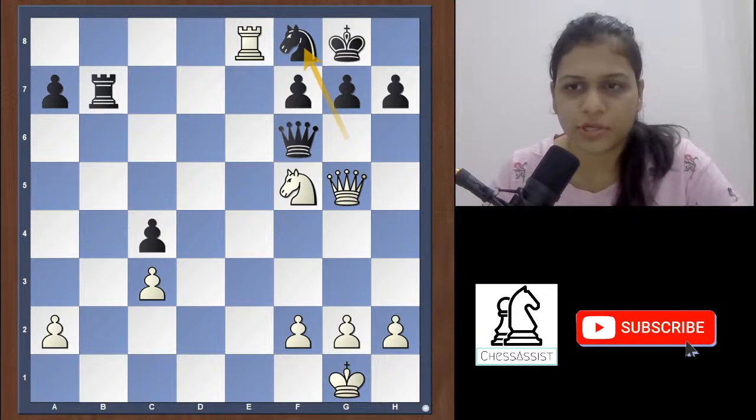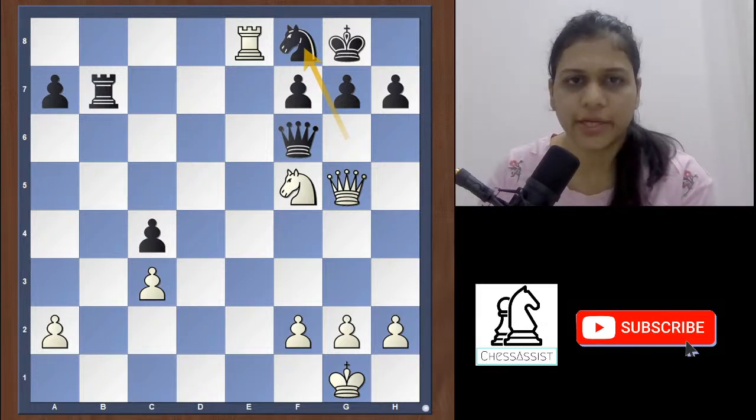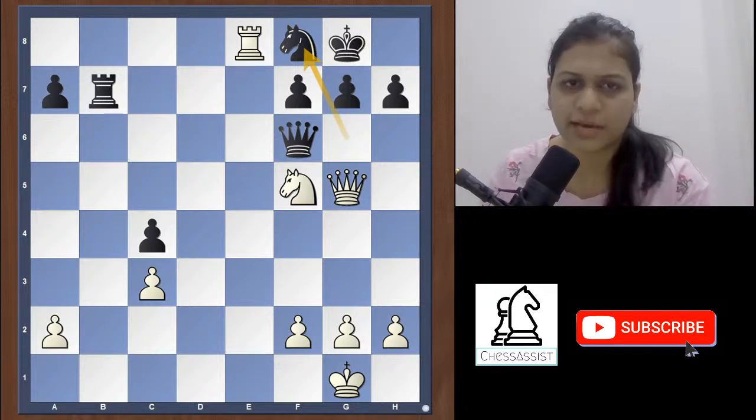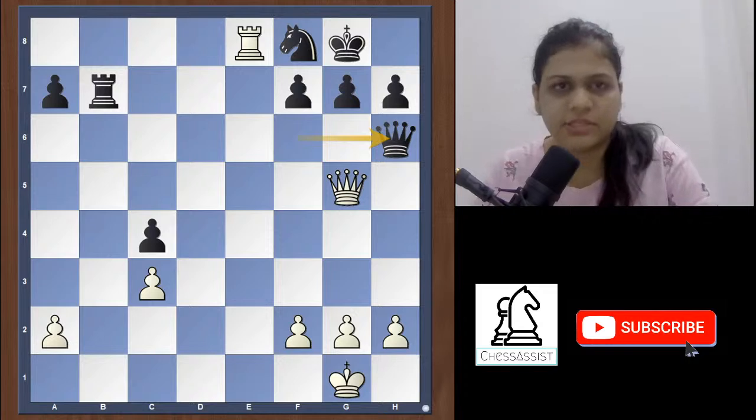Okay, Moonwalk, you're right. Knight h6 check, but what if I just capture with the queen? Can you spot anything? Can you see something?